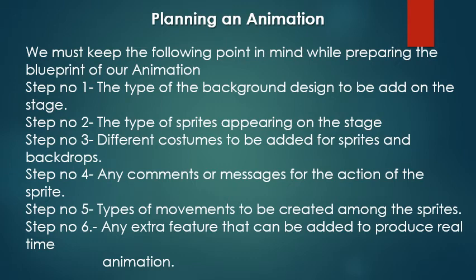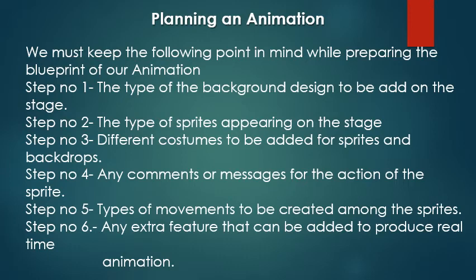You must keep some points while designing an animation. First is step number 1, the type of the background design to be added on the stage. So first you see the program that you are going to design and first design the background. Next is select the sprite appearing on the stage. So first choose the background, second choose the sprite.